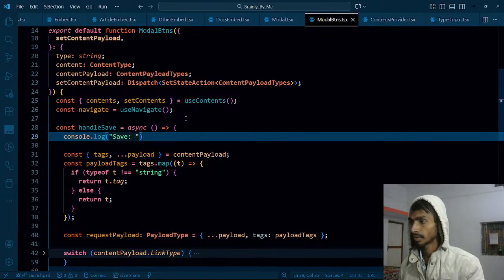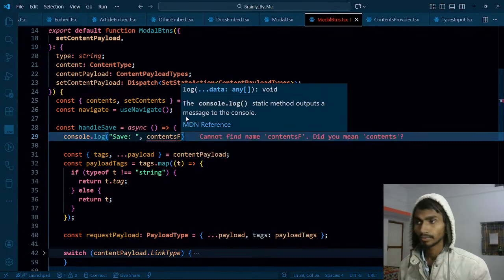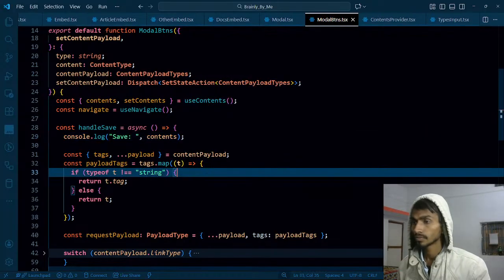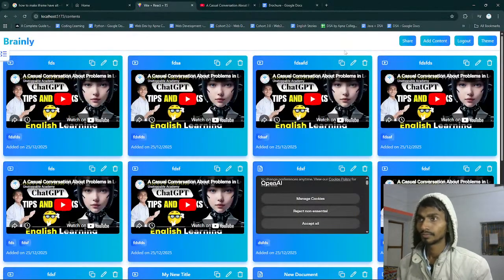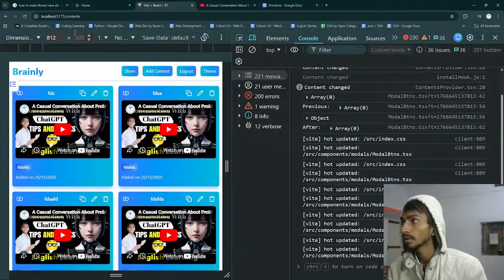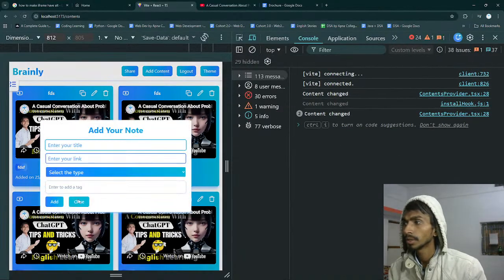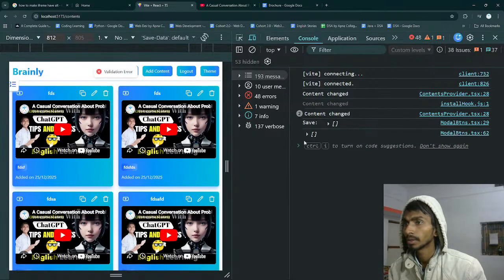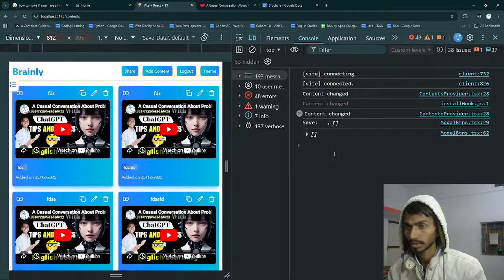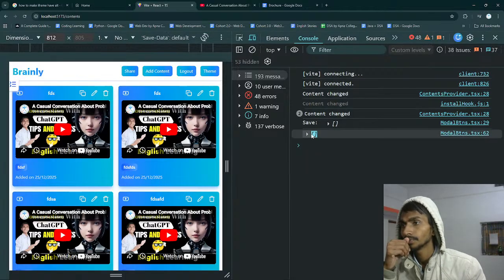Save contents. Reload the page this much, click on add this. The value of it is, what is that? Okay, so the value is an empty array.